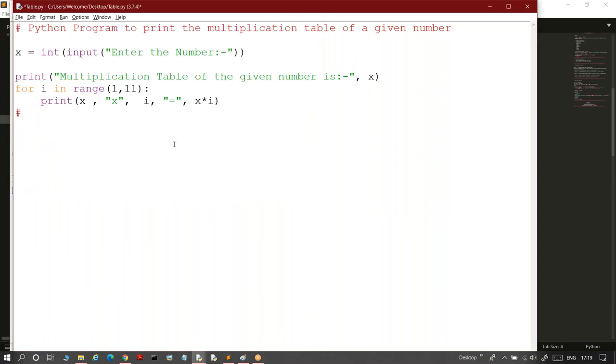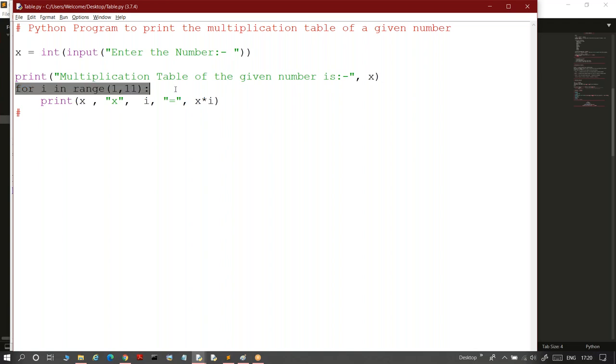Sir, please repeat that again. Okay, see, my program is, I want to print a multiplication table of a given number. Okay, a given number. So who is giving the number? The user is giving. So I want to take an input function so that the user can give the input. So here I'm taking a variable, that is x, or you can take your own name. x is equal to, I'm taking input value, enter the number. Number is an integer, that's why I'm taking an integer value of input. Okay, and print the value, that is multiplication table of given number is, what's our given number, we have to print over here.